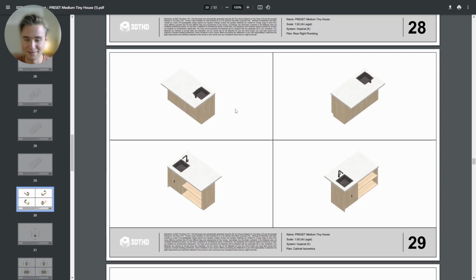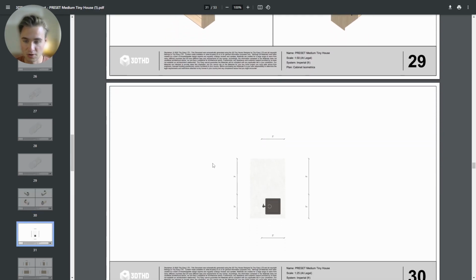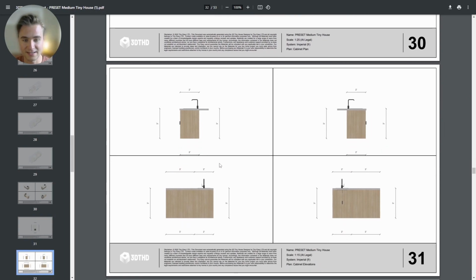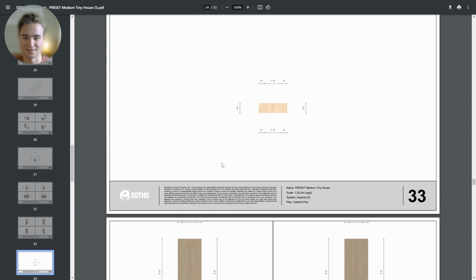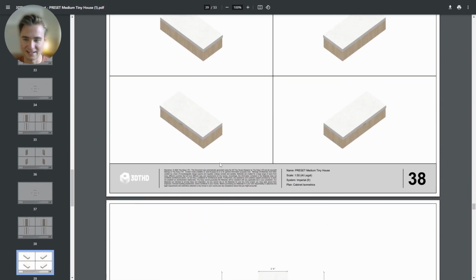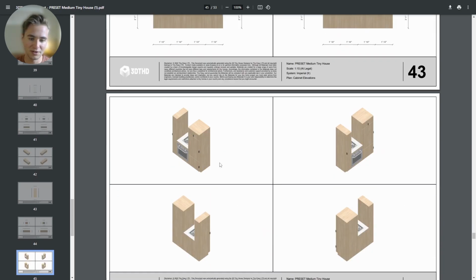What you'll see here is the kitchen island, of course, that we have just designed in 3D, and you'll see a breakdown of the cabinetry groups just with an isometric to get started. Then you have the plans showing the carcass dimensions, and then we have the elevations of every side, so you can understand exactly how big the cabinets are that you will need to be building. And then we've got a breakdown of all of the other cabinets, of course, that are in the tiny house as well. So you end up with quite a big plan set to show you exactly how big the cabinets are and what kind of cabinets you will need to be building.